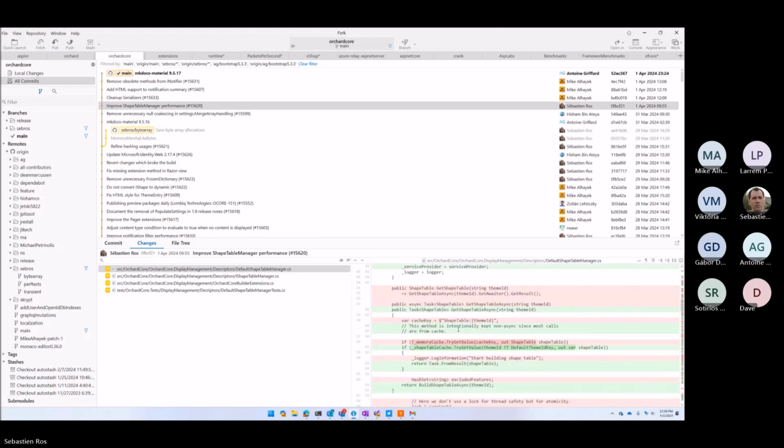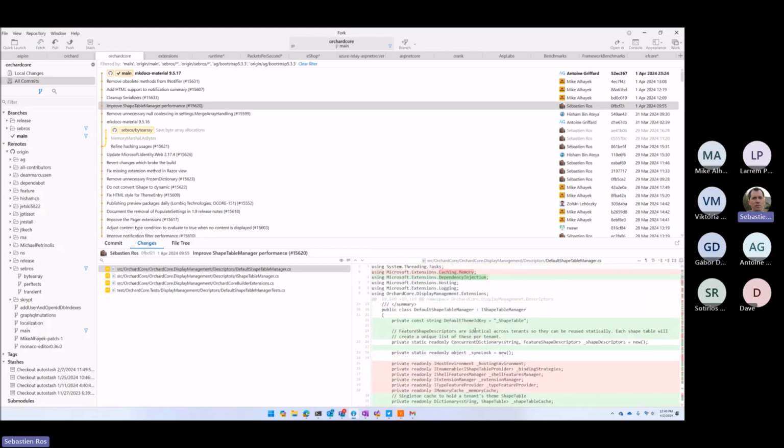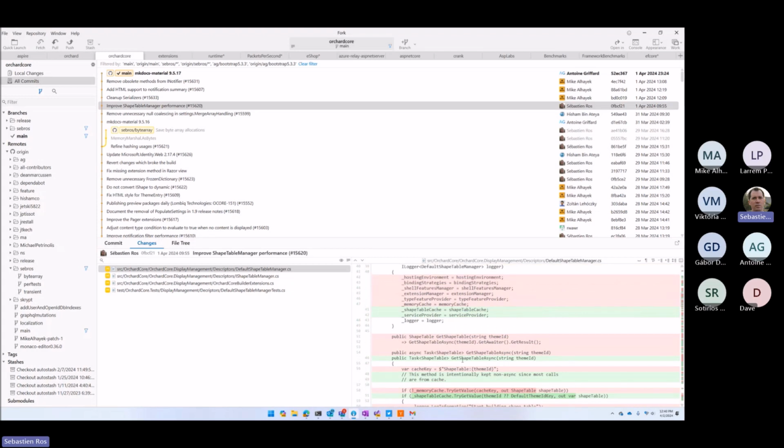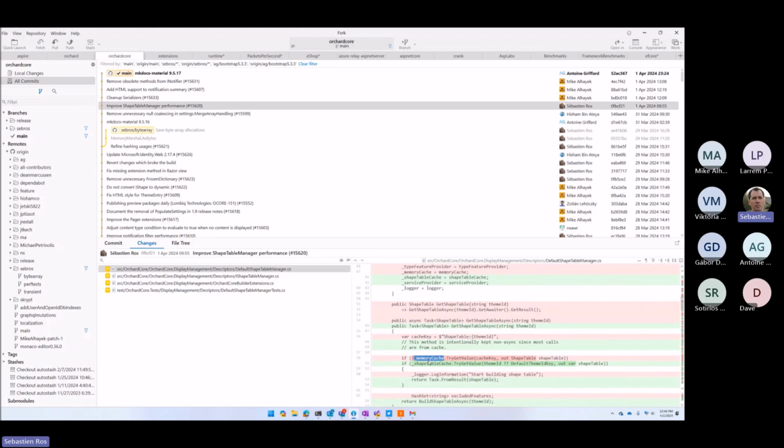And then instead of using the memory cache, the issue with the memory cache here is that the key was computed every time. So we will compute the compound key every time, like a string allocation for nothing, because, well, we need a prefix because we are using a global cache. But this global cache was to say never revoke the entry. So we don't really need a memory cache.